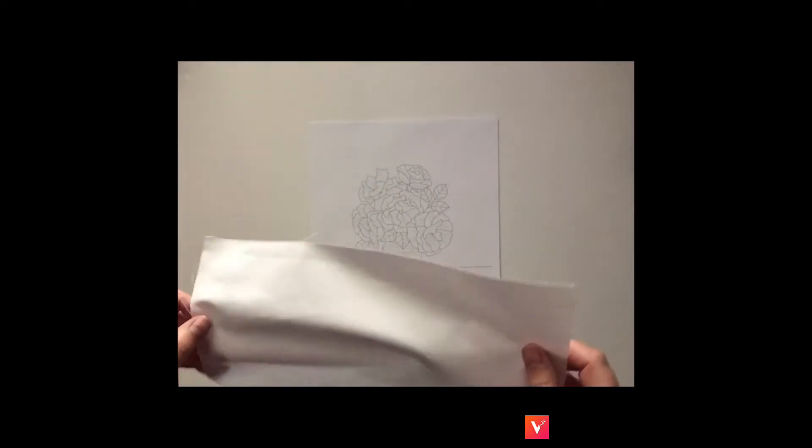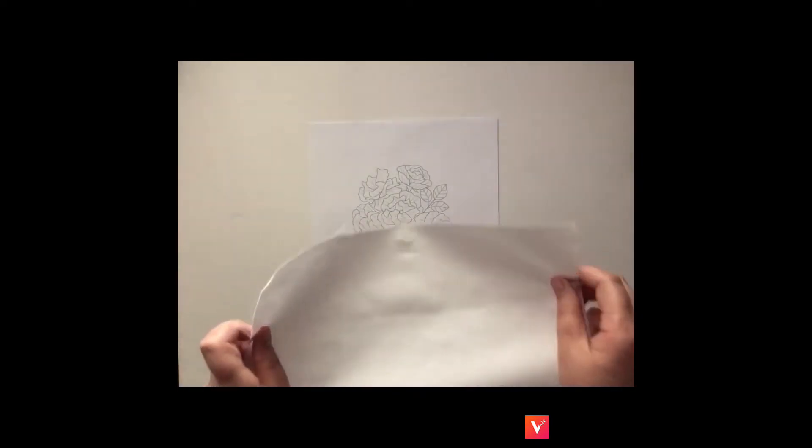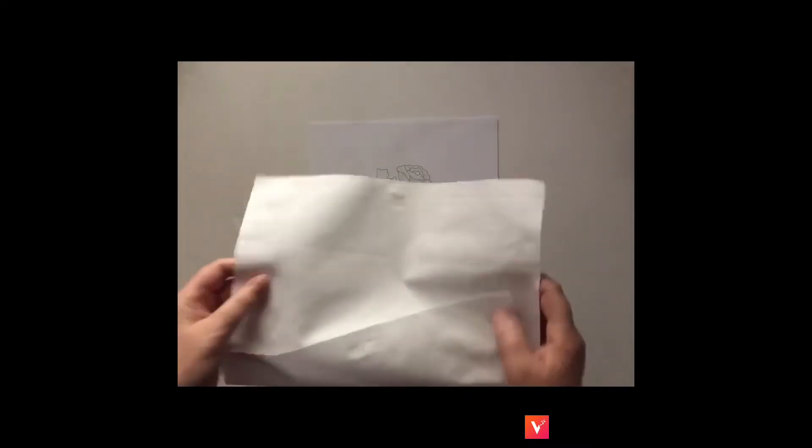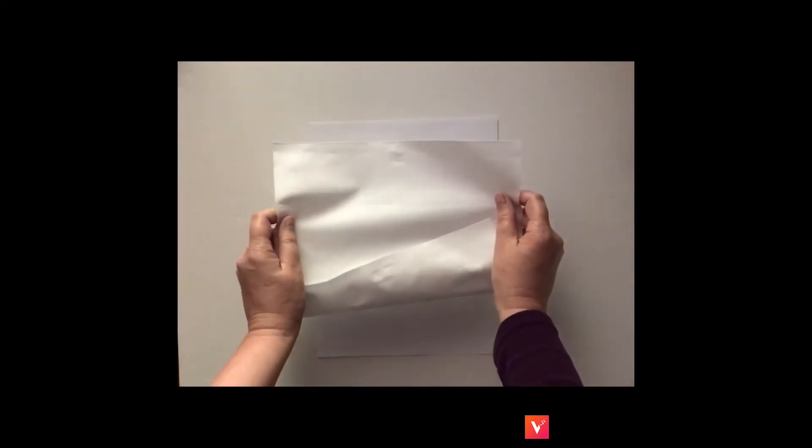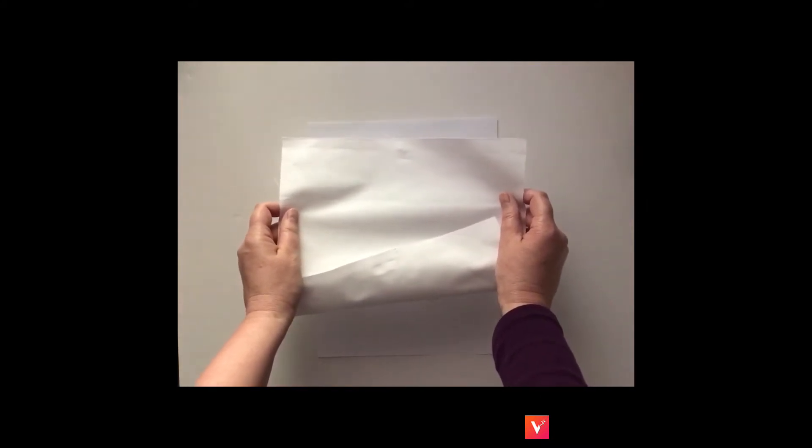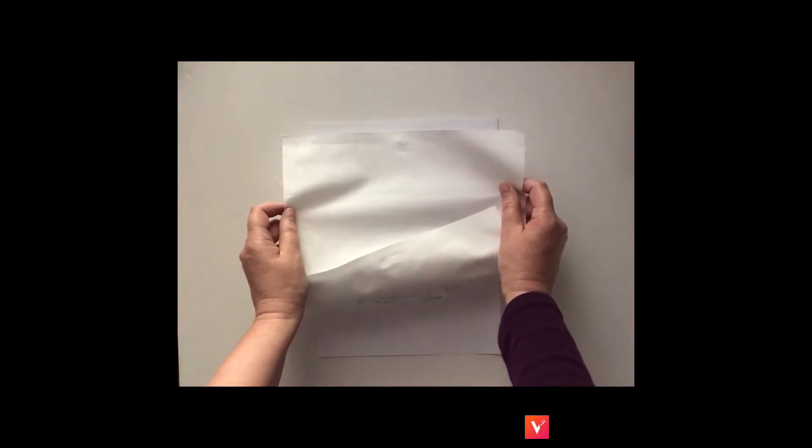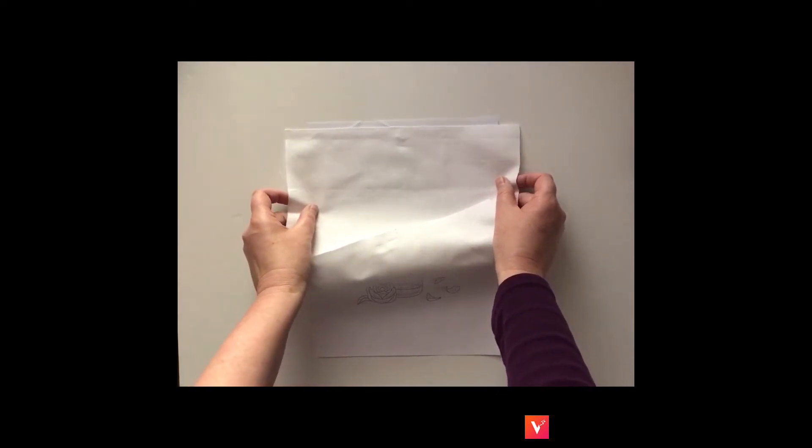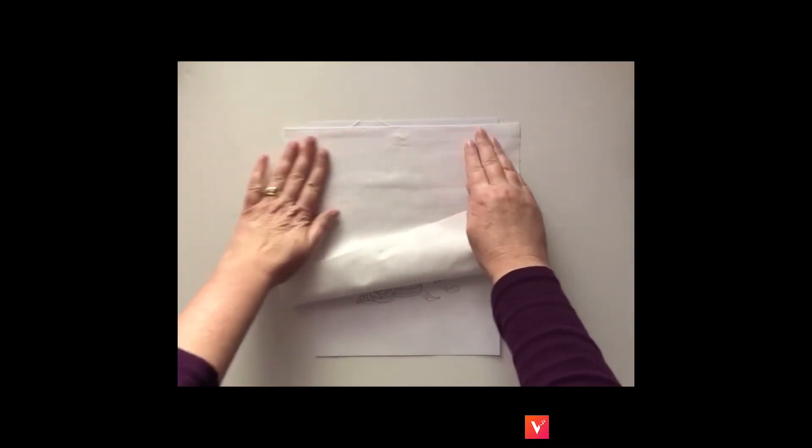And this is the only part that's a little bit tricky. I'm going to place this fabric on the paper, sticky side down, lining it up so that there is about a half an inch of paper showing at the top and the bottom and that the fabric overlaps the sides about an inch. So I'm going to lay it down like that, press it down.